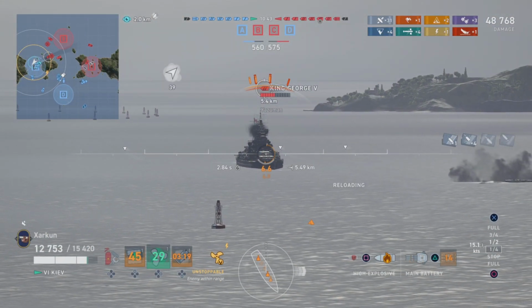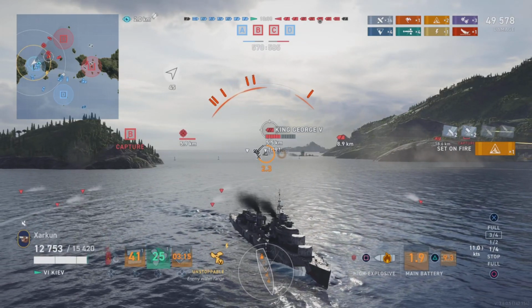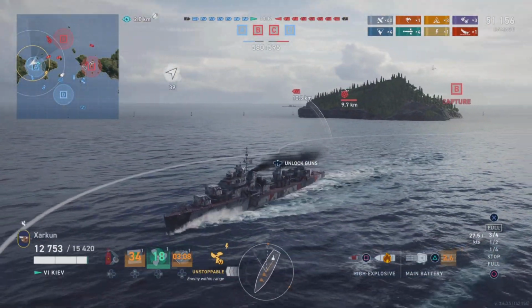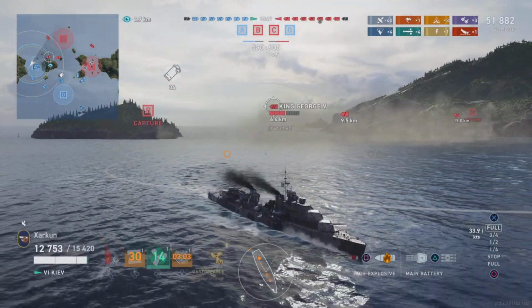If we can start a fire on him, then that'll be a permanent fire. And there it is. RNG complies with us for once. So now we can move away a little bit. We don't want this King George to push into us. Potentially, he could delete us with a single salvo of HE, and that's what we're looking to avoid.